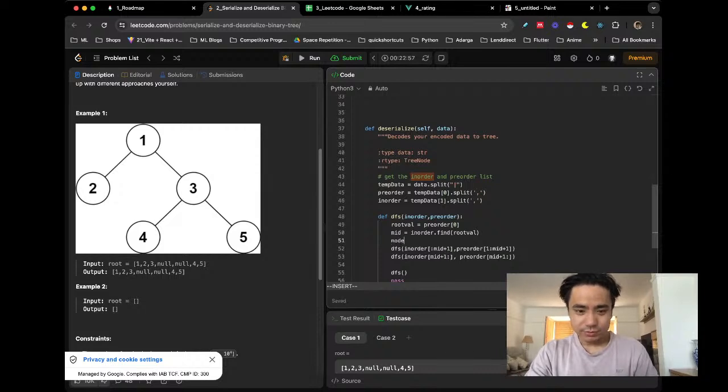And then create a new tree node. Maybe even turn this into an int.